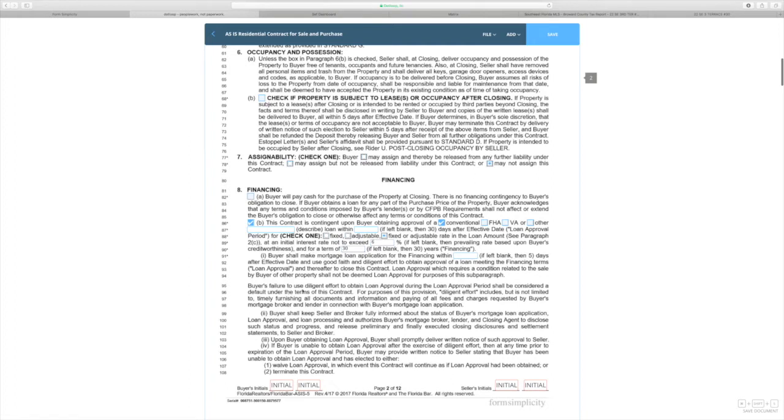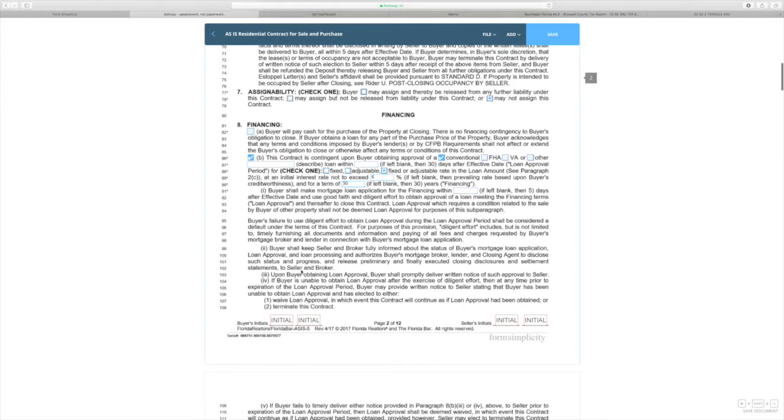Buyer's failure to use diligent effort to obtain loan approval during the loan approval period shall be considered a default under the terms of this contract. For purposes of this provision, diligent effort includes but is not limited to timely furnishing all documents and information and paying all fees and charges requested by buyer's mortgage broker and lender in connection with buyer's mortgage loan application.